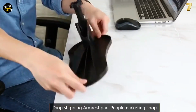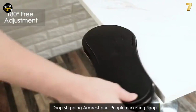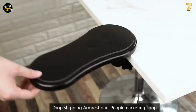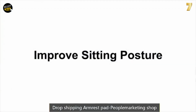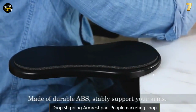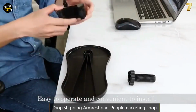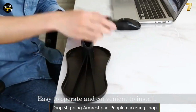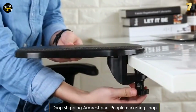Number 7. Armrest Mouse Pad. Boost your desk ergonomics with this attachable wrist support pad. Designed to reduce pressure on your shoulders and neck during long computer sessions, this armrest pad is adjustable, sturdy, and made from durable ABS plastic. It easily attaches to desks up to 1.9 inches thick and offers optimal support while typing or gaming. A game changer for office workers and gamers alike.